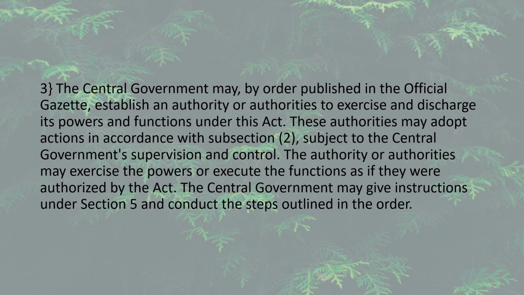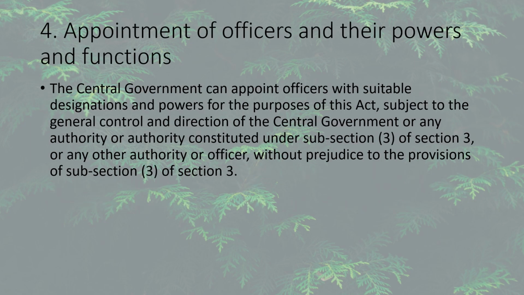Okay. Now here it says that the central government may also appoint authorities, right? It is to exercise and perform the powers and functions of the central government. So here there are certain powers and functions of the central government, subject to central government supervision and control. Okay, so what is the basis of supervision and how can they control it?